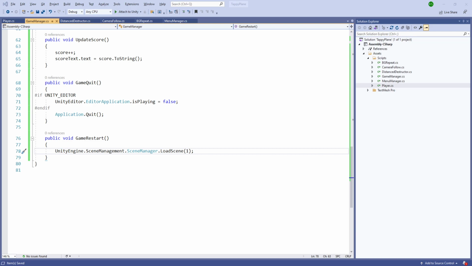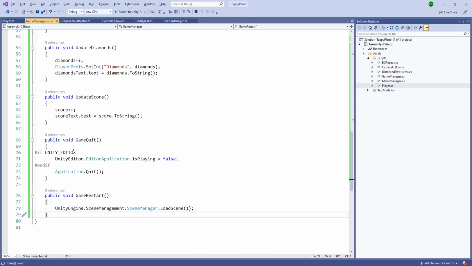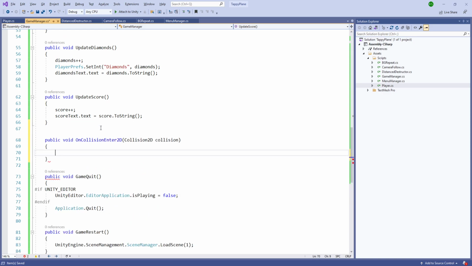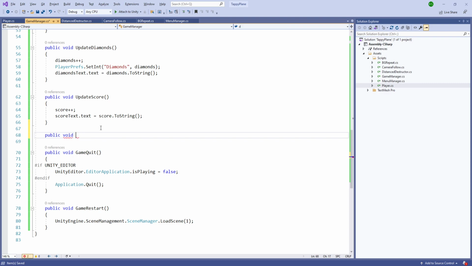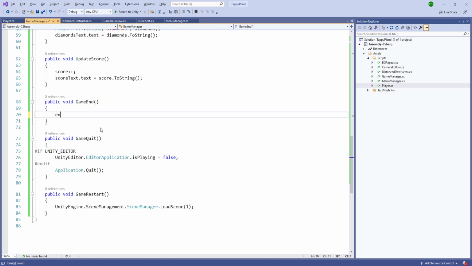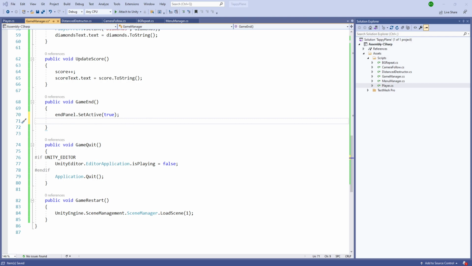Now when the game ends, we need to show the end panel and we need to update the high score. So let's create it after the public void, and let's just call it GameEnd. And inside the GameEnd we'll first show the end panel, and after showing the end panel, let's set up the score.